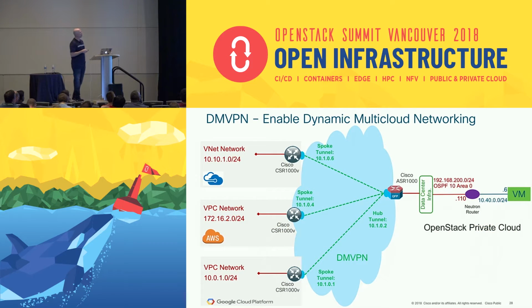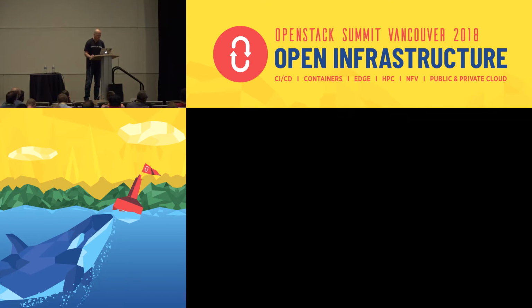Okay, so here's our demo topology. What we've got is an OpenStack private cloud. I've got a virtual machine that is on a private network behind a Neutron router, and we've got a floating IP address on it on the 192.168.200 network, and .110 is the floating IP address for that. And we have a DMVPN environment that is built already, connecting to Azure, AWS, and GCP, and we're going to check that connectivity between each site to make sure that the hybrid cloud networking is up. And then finally, we're going to link them all together and validate that that configuration actually works, okay?